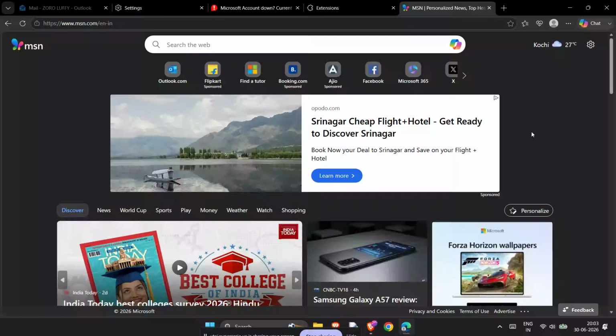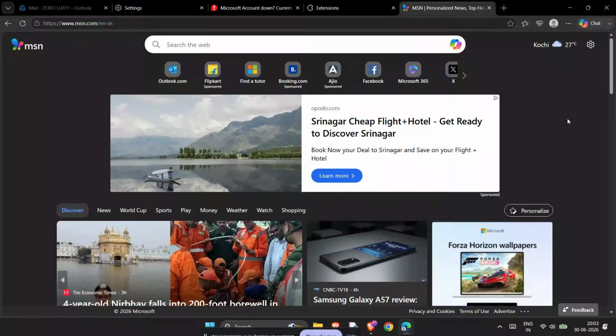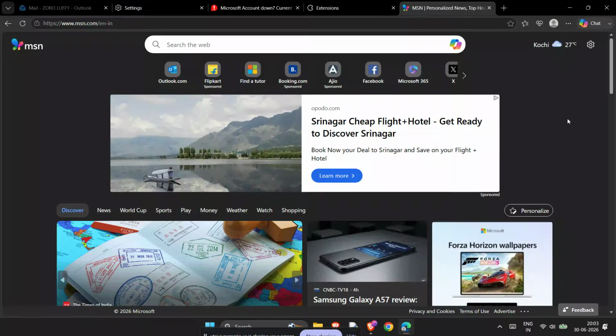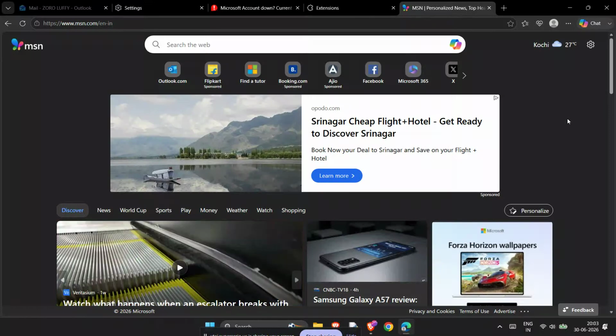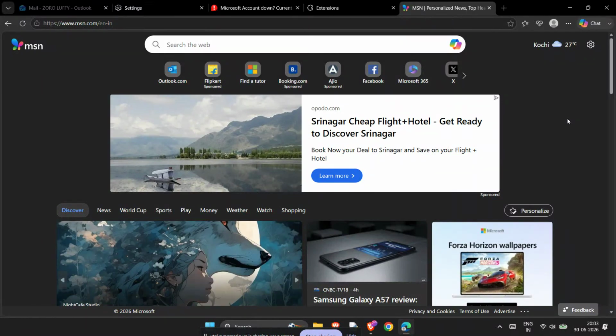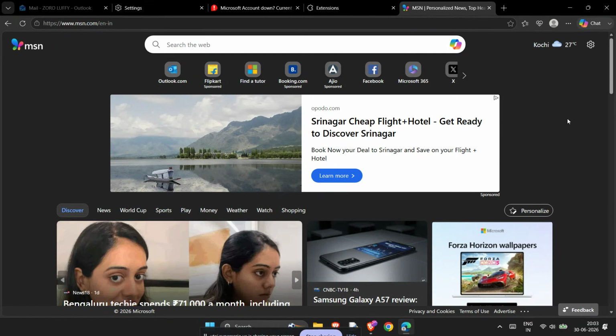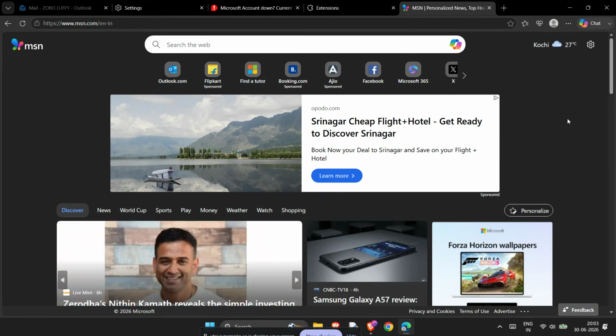If you're seeing an MSN Weather error, a loading problem, or a weather icon that just will not update, don't worry. In this video, I'll walk you through the fastest fixes step by step. This is usually caused by blocked cookies, a tracking or ad blocker, a local site storage issue, or a location permission problem on your device. By the end of this guide, you should be able to get MSN Weather working normally again.